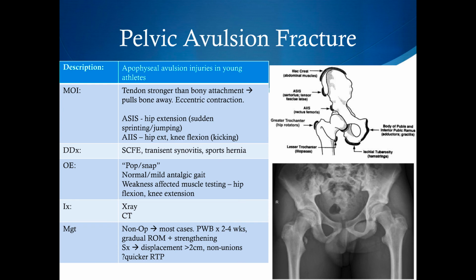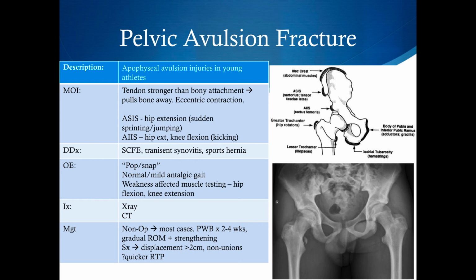And in pediatric athletes, you always have to be thinking about pelvic avulsion fractures. Oftentimes, these individuals go misdiagnosed as a muscle strain, when in fact they have avulsed a portion of the growth plate, where the muscle and tendon junction is stronger than the bony attachment from the growth plate to the bone, and as a result, it pulls off a piece of the bone with it. So again, knowing the anatomy is very important. You can see the picture up on the upper right there with the various bony attachments for the different muscle and tendon groups around the hip.